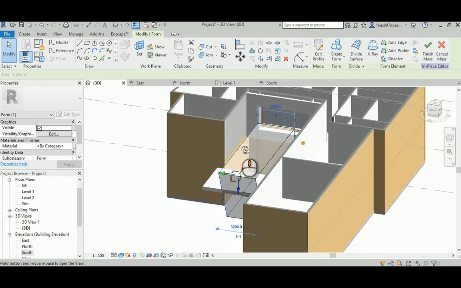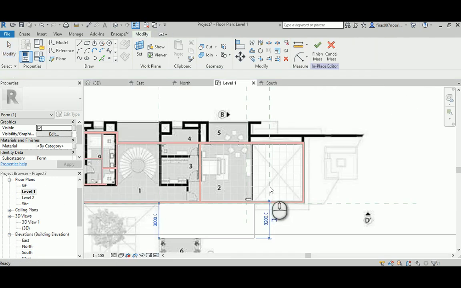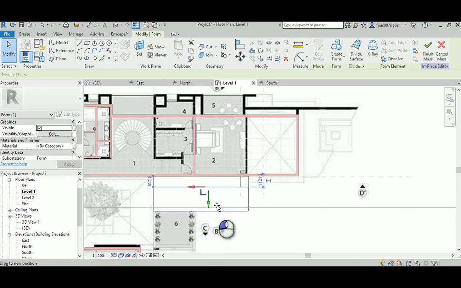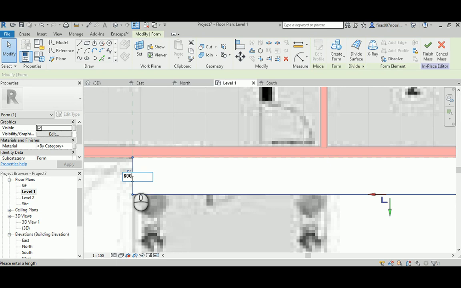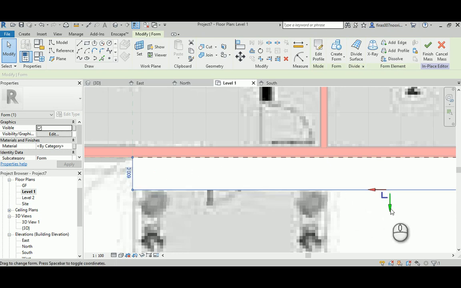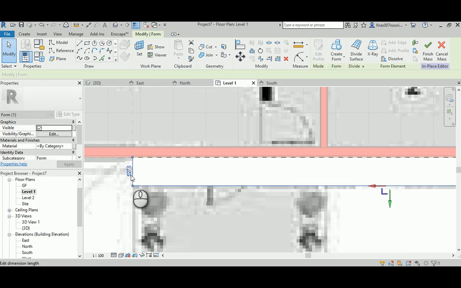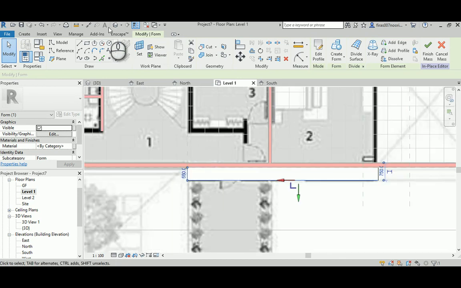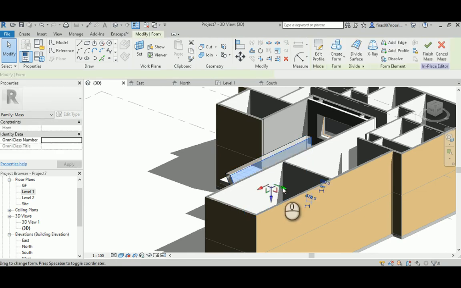And now we finally get our mass, and probably we need to go to something like level 1. Here we need to define how far it is from the reference plane. So let's say 600 mil away from the reference plane. I have no idea how much, but roughly, it's 550. Okay, scary, isn't it? 550. Now back to 3D. I'm going to select the other face, and I'm going to push that randomly like that.